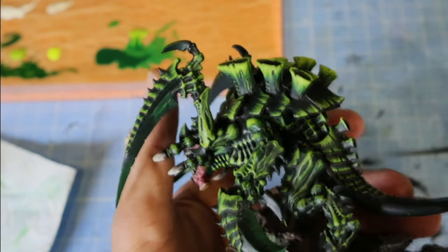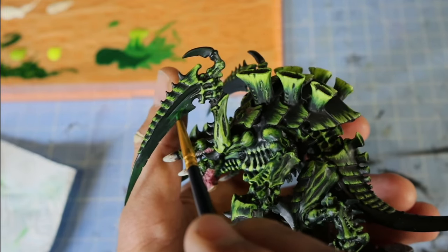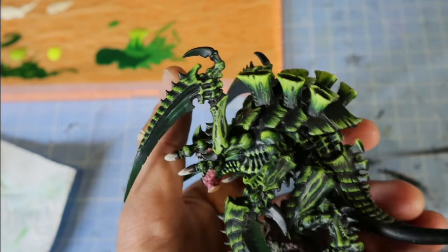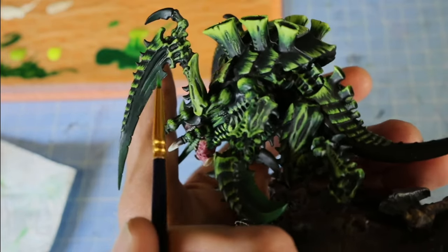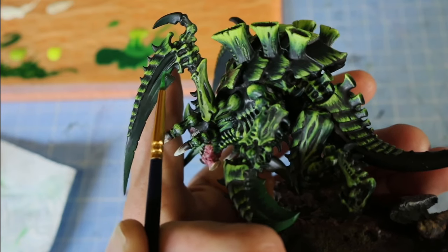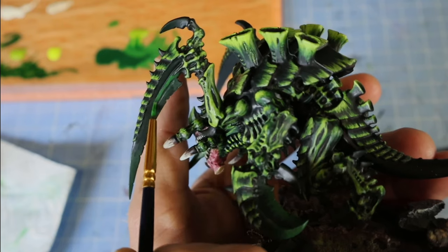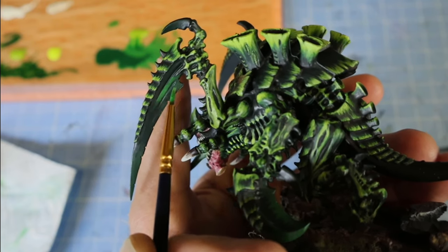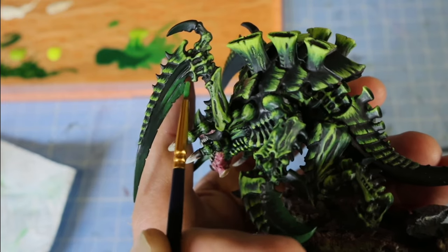Done exactly what I didn't want to do there. I've actually dumped colour into the recess, so we'll get rid of that. Okay. Need to be a little bit more careful as I do the next few layers, because I really don't want much colour in that recess at all. So we'll work around it.